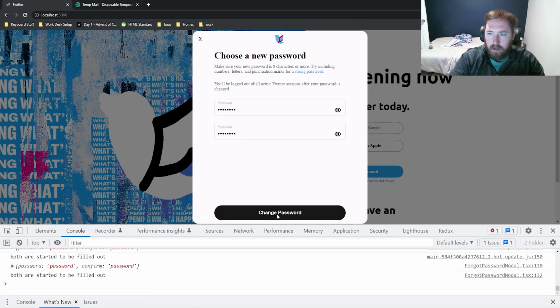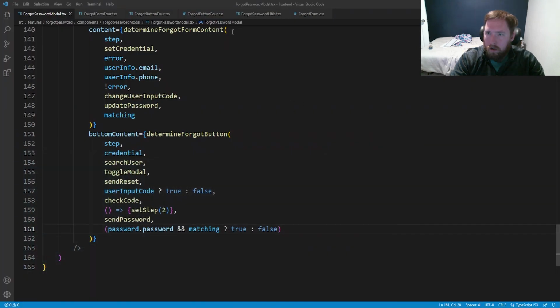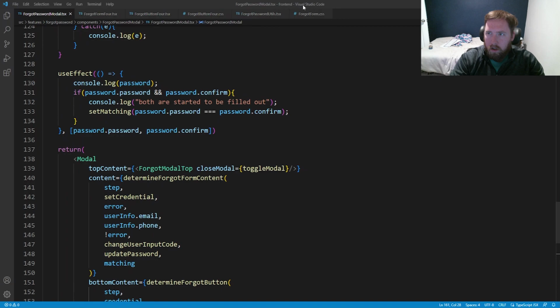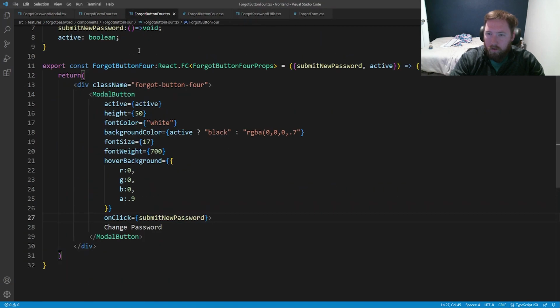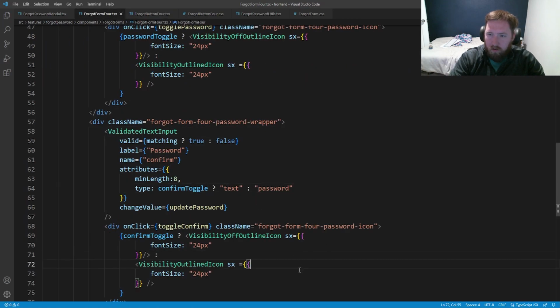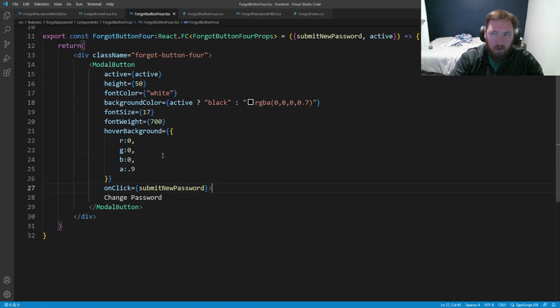So as you can see, we can change our password, but I typoed something again, I'm guessing it's got to be inside here. Forgot form for last time. It was, that's all good. Let's try the button or the form. No, it's gotta be this. That looks fine. This looks fine. RGBA. Last time it was a typo in one of these. These look fine. I don't know what this typo is. I'm not really too sure where the bug is on this one.